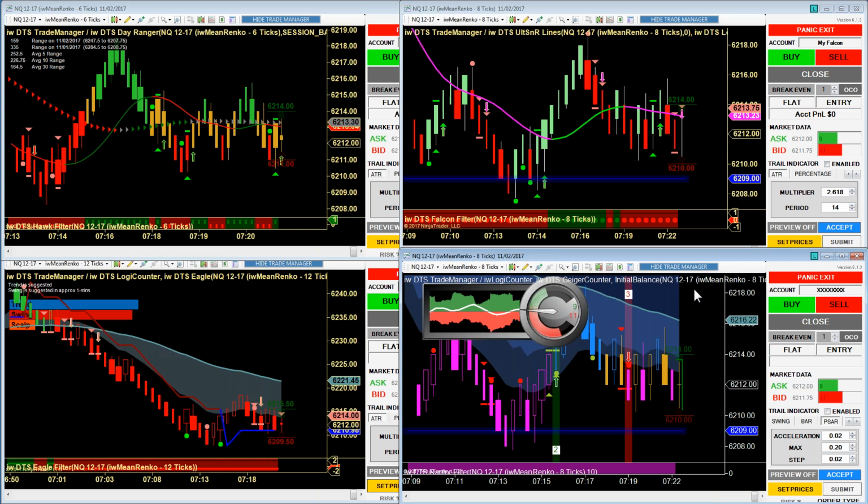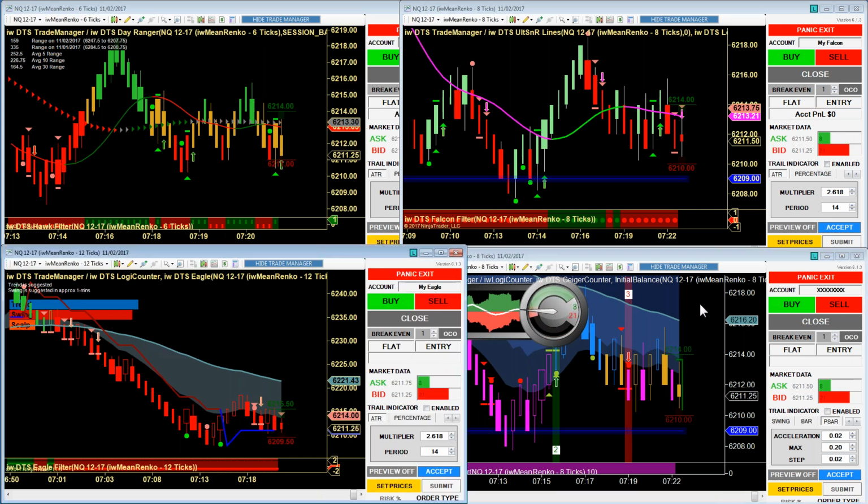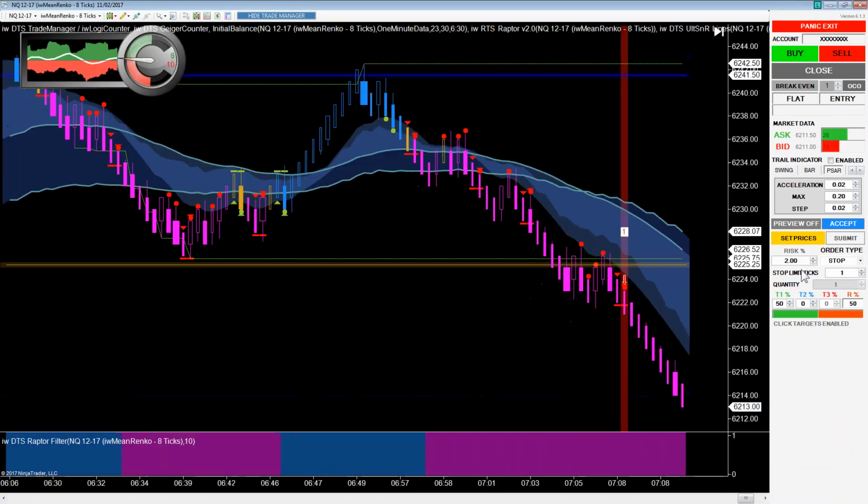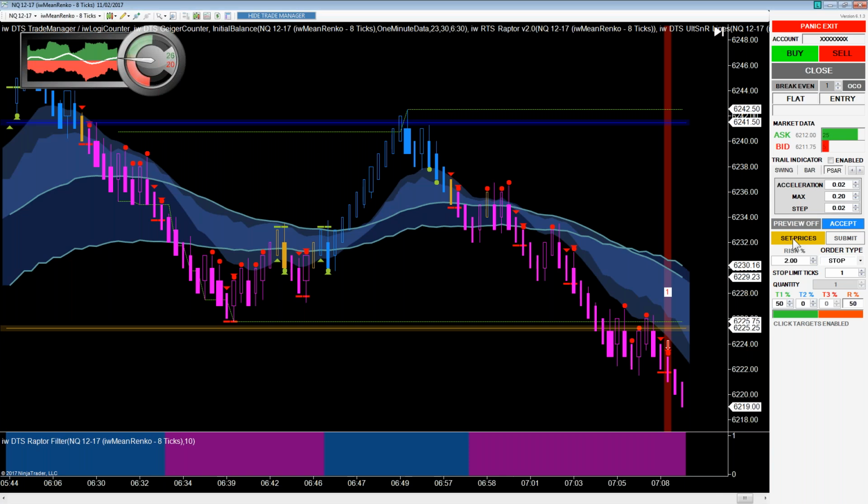Swing trading, it works as well. However, when you're swing trading, again, you need to run a proper stop. So let's say we're looking at this #1 signal. See, when you're scalping, you can get by with a tighter stop. But when you're swing trading, because you're trying to hold on longer, you really need to keep that initial stop a little bit further back.